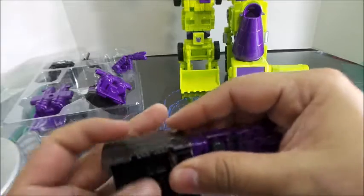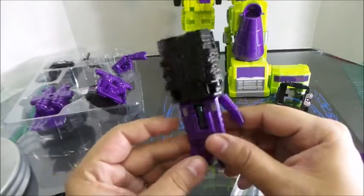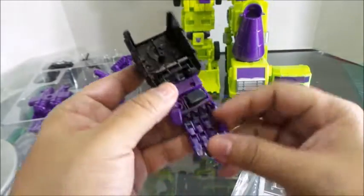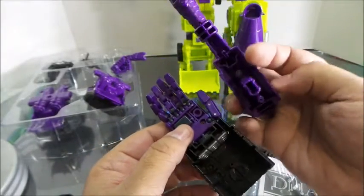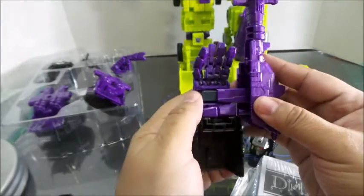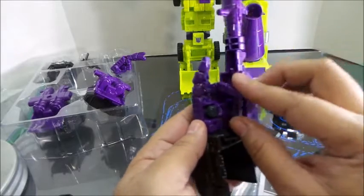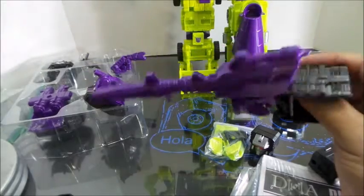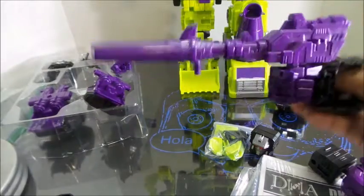Let's see. There you go. So he does have a shorter arm with this set, and it does have a little attachment piece which connects to this hollow piece of the gun. Don't know if the Takara one has that hollow piece, but I know this one does. All right, and it does hold the gun pretty well.